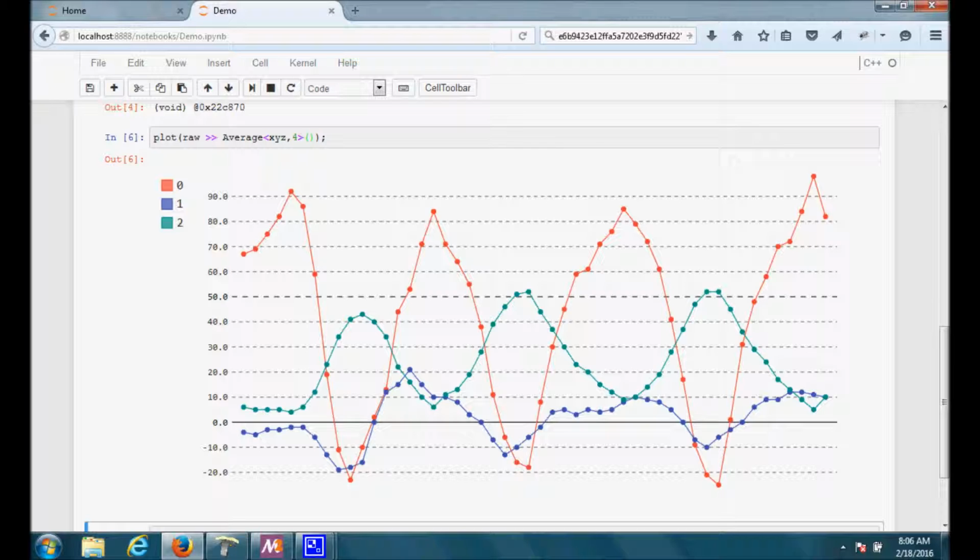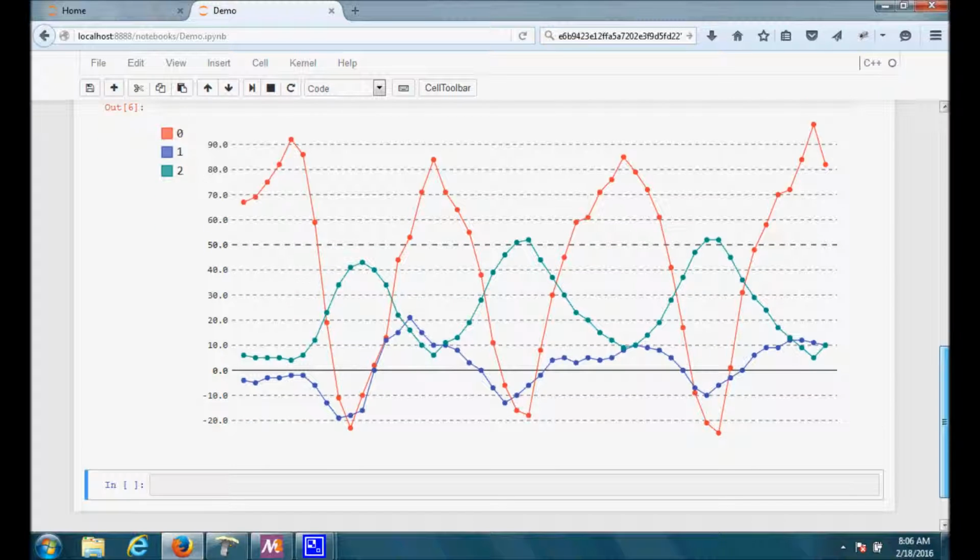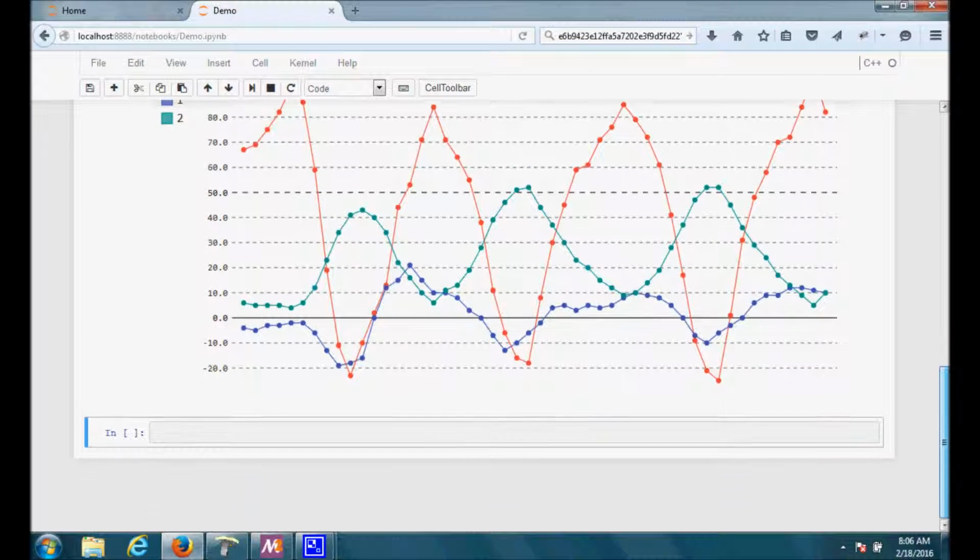Okay, so that's nice. We were able to capture some data and make a nice plot of it. Let's see how we would actually develop an application now. Let's say we were trying to build a pedometer and we wanted to be able to count these peaks in order to count steps. What we're going to do is let's just pick out one of these waveforms out of the 3 and just work on that one and try to count these steps. So I'm going to create another trace object to hold some data.